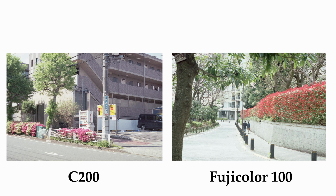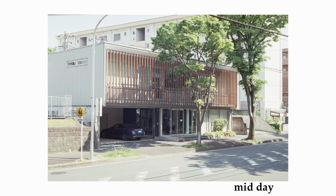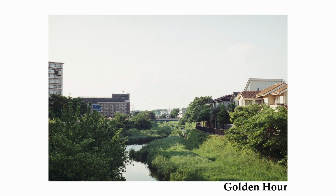Other than that, the greens are almost the same for the Fujicolor 100, Superia 400, and the C200, and you won't lose that much image detail depending on which film stock you choose. The colors also render really well in golden hours. I didn't have much time, so I only have this one shot, but the yellows and greens are really magnificent. Kodak can never deliver that, because Kodak is on the warmer side while Fujifilm provides the colder side. However, if you shoot at the correct time of day when it's really sunny out, it will deliver really nice results.